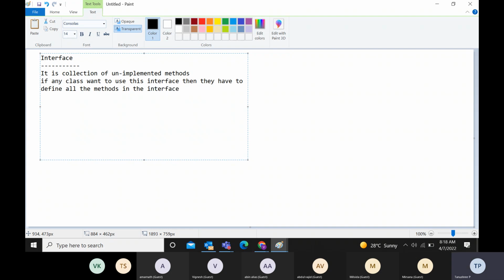How to define all the methods in the interface, we will see that point.